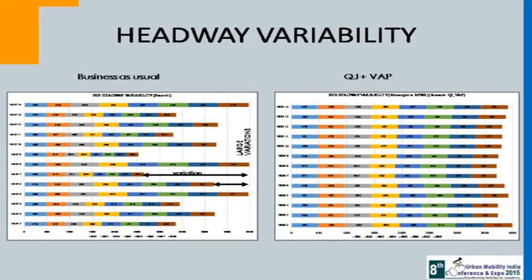The headway variability across various stations can be observed. These are various bus stations. There is large variation, and the vehicles are actually following each other, and at the junctions bus bunching would be happening, whereas in this case there is uniformity, and there is hardly any variation, plus minus 2 seconds in case of this one. So headway variability is greatly reduced.